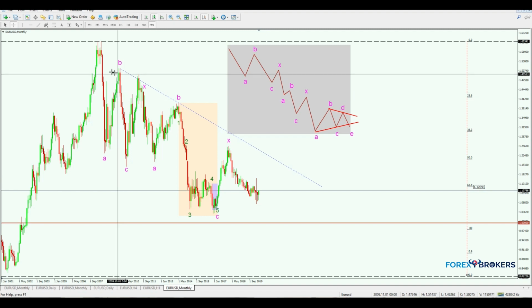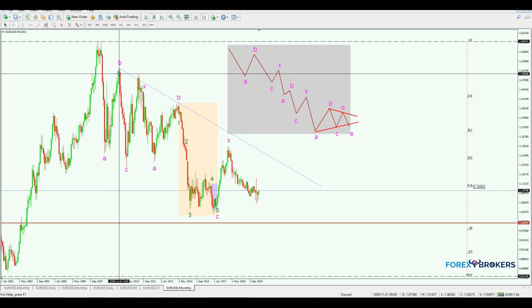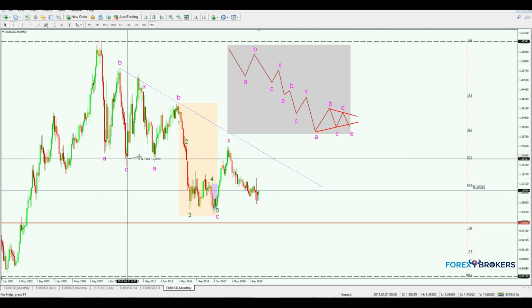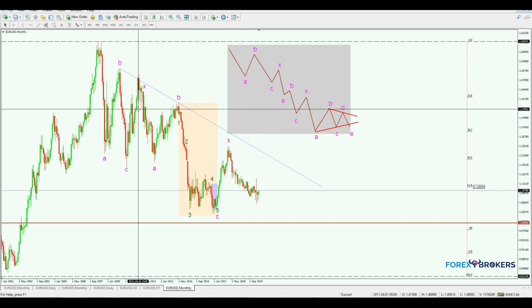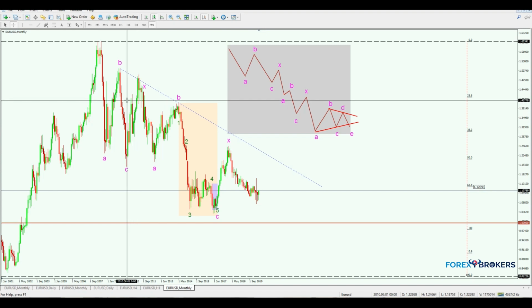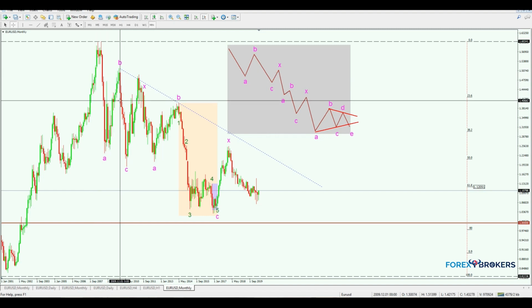And then if this is supposed to be an independent structure, a simple pattern, all we have to do is measure the time that it took for the C wave to form, which was 7 candlesticks, project that time on the right side, and in the next 7 candlesticks the market should fully reverse the C wave. It did try, but it failed to fully reverse, and then the time expired, or the price exceeded those 7 candlesticks. And the logic is that the market doesn't form a standalone independent pattern here for the ABC. Instead, it formed a complex correction.